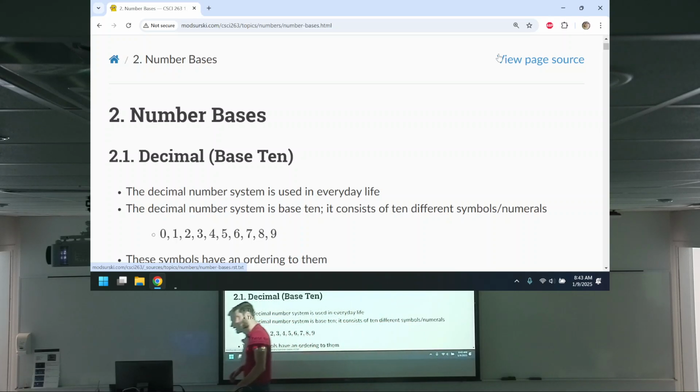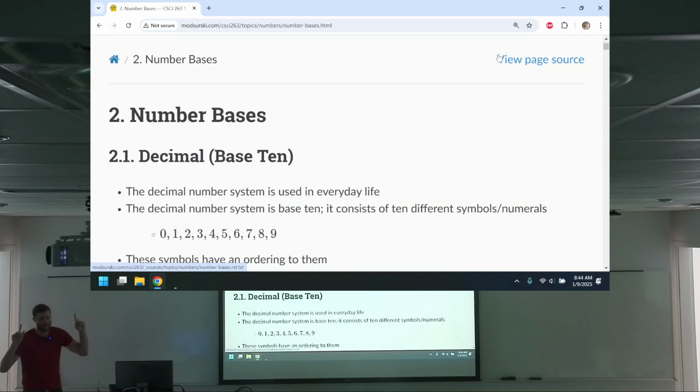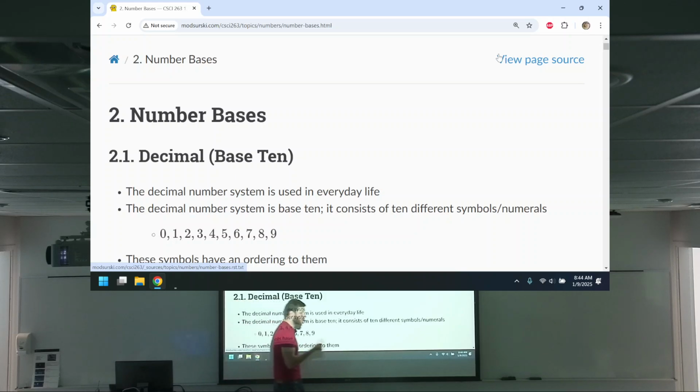Another thing I want to emphasize is in this topic, we're going to be working towards binary. But, you know, binary, 0, 1, 0, 1, 0, 1. Oh, that means the number whatever, right? But we've got to be very, very careful. And I'm warning you this because I know you're going to fall for it, despite me warning you.